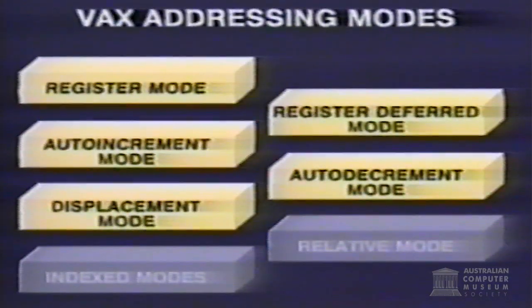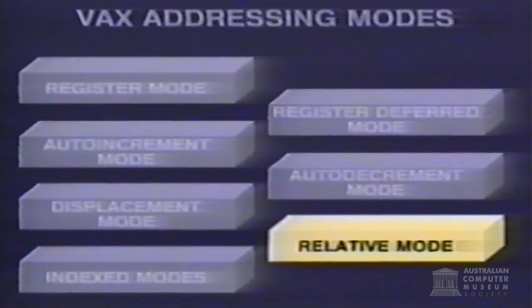So far, we've looked at a number of addressing modes that use the general registers to find instruction operands. The next addressing mode we'll examine is relative mode. With relative mode, the programmer can use a label, such as tally, to reference an operand. The operand labeled tally is located by means of an offset value. This offset is calculated by the assembler and represents the distance, in bytes, between the next instruction and the location of the operand. Here, the operand follows the instruction that refers to it, so the offset is a positive value.